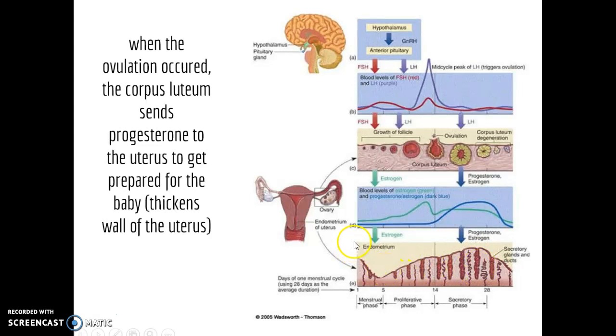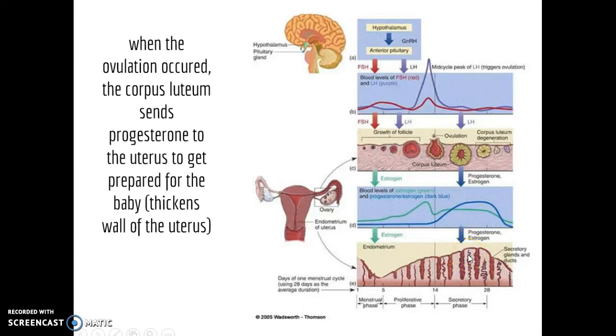What you see here in this last picture is a drawing of how the wall of the uterus, the inner wall, that is where the baby is implanted, gets thick and thicker, prepared to hold the baby, to receive the baby. So in another presentation you will understand how the baby is implanted and how it grows. But for now you have to understand that, going back, after ovulation, what remains of this follicle that is now the corpus luteum gives the signal to the uterus to get prepared. Okay, ovulation occurred, let's get ready, the baby might be coming.